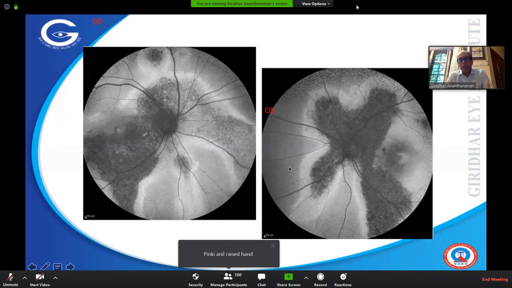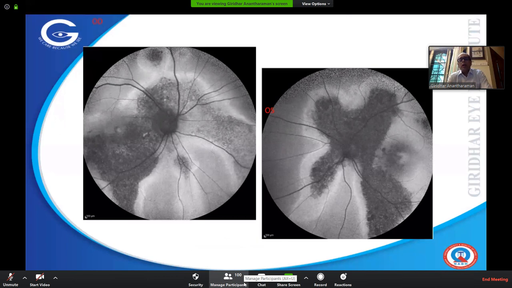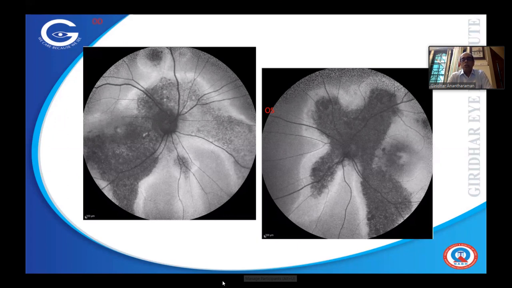Therefore, when you get a patient with a recent history of central serous chorioretinopathy and you have some facility for retinal imaging, probably the two important tests that you can do are an OCT and fundus autofluorescence. These are the two important tests that you need to do in any patient who's coming with a recent CSCR. Because autofluorescence tells you about the duration of the disease, has there been a previous attack of the disease, etc. And OCT tells you about the degree of the activity of the disease. And OCT is very helpful also in the follow-up of these patients when they come.